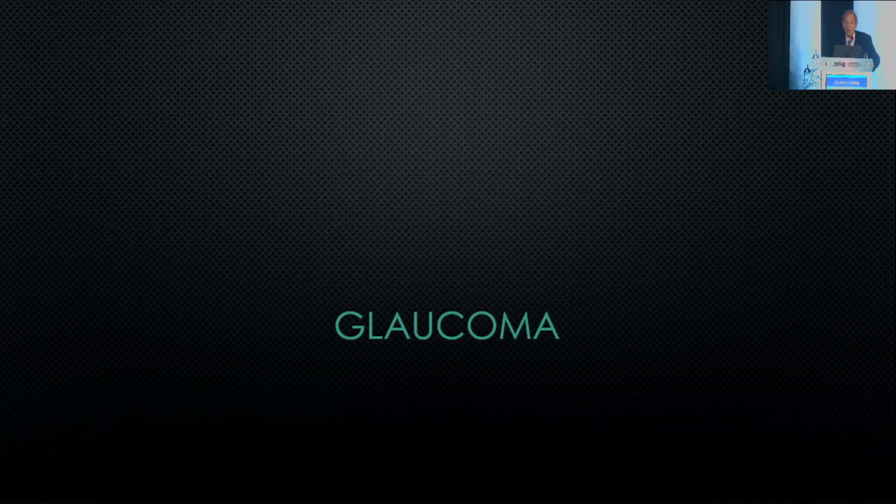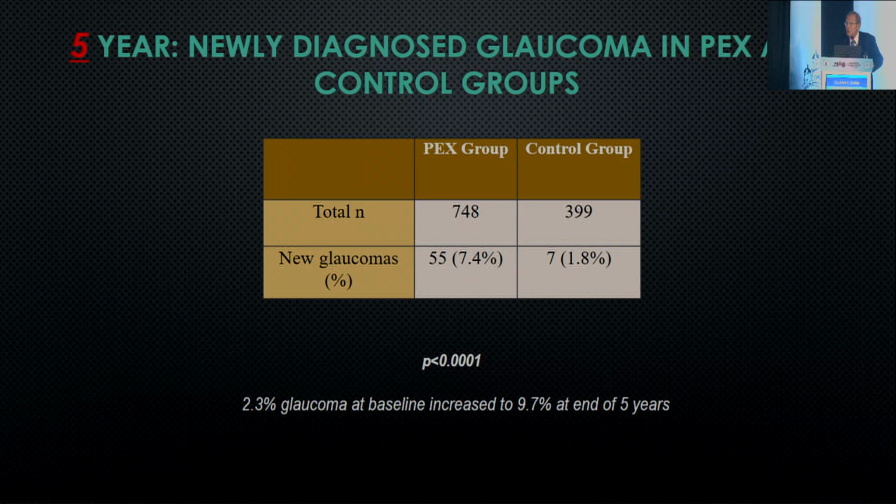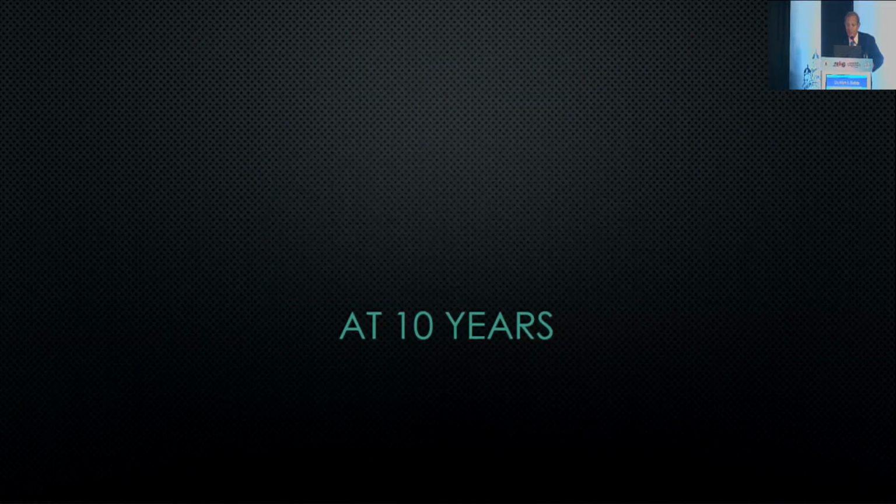What about glaucoma? This is at 5 years, and then I'll talk about 10 years. We haven't analyzed that yet. There was almost a 7-fold, or 5-fold, increase in the number of people who develop glaucoma by field and disc at 5 years. So that's important for you to realize. That's lesson number 6: make sure you look at people with pseudoexfoliation and assess them for glaucoma more often than you might have, depending on their age.